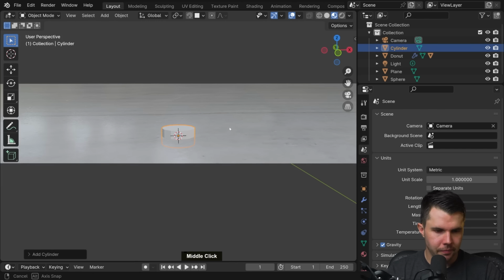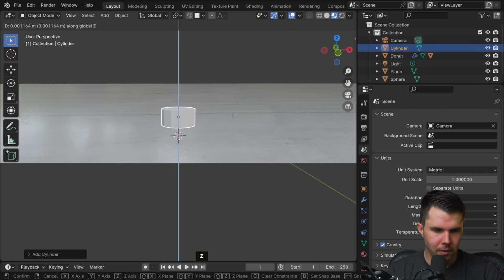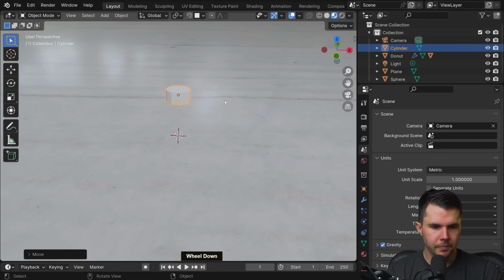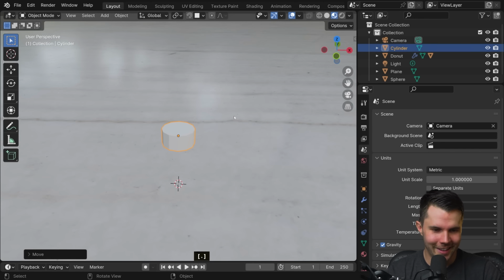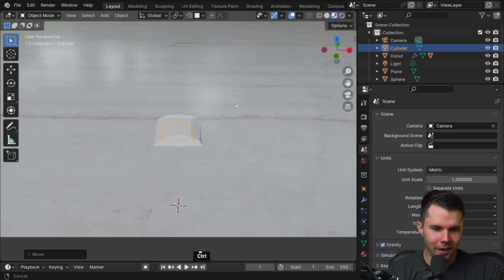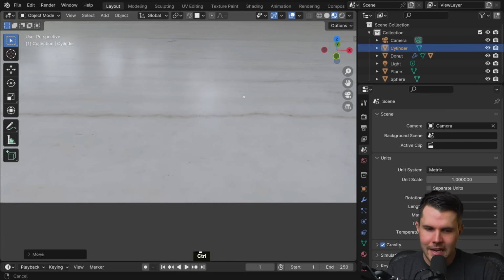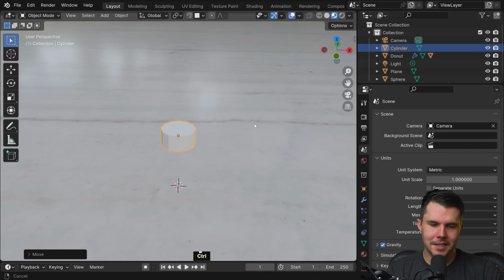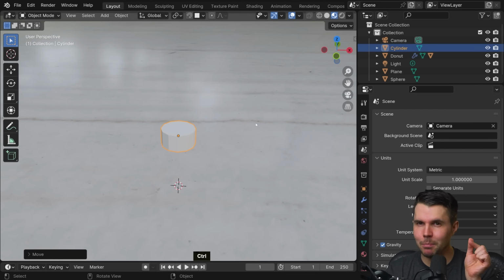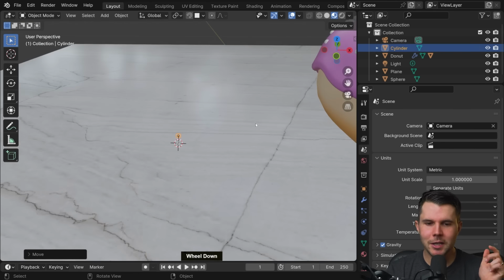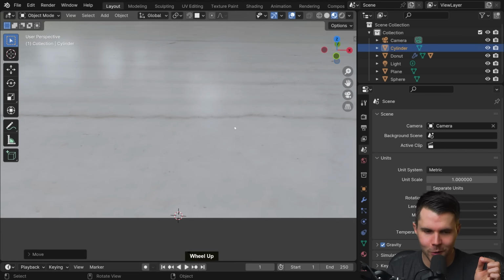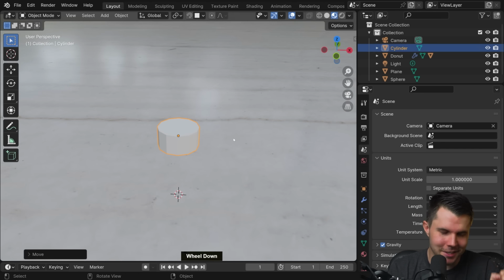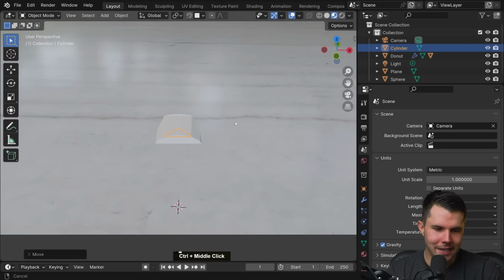Okay, great. Now I'm going to move this up just so it's above the plane, Z. Okay, now this problem that you have, if you go in too far, it disappears. The reason for that is that Blender has a clipping start value. And because we're working at such a small scale, we've got sprinkle-sized things now, it's too small and it's clipping it out.